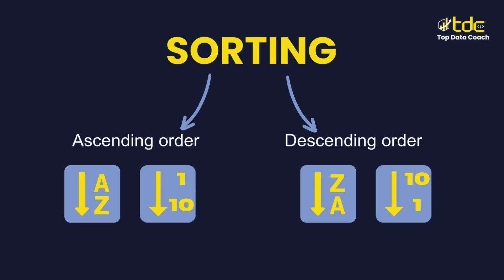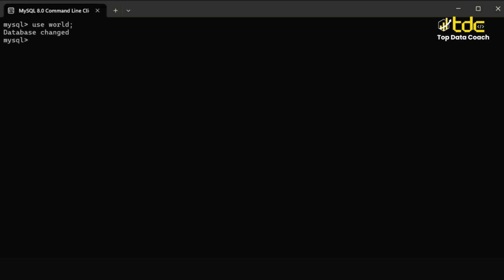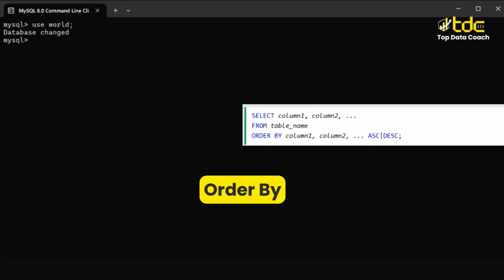So now we know that sorting is an important feature in MySQL when you want to arrange your data in a specific order. In MySQL, sorting is done using the ORDER BY clause, whose syntax is as shown in the figure. The ORDER BY clause allows you to arrange the rows in your query results based on one or more columns. Please notice that it only arranges the records in query results, not the records in the table. So, the records in the table will not be affected by sorting. It will only be applied to the result set of the select query.